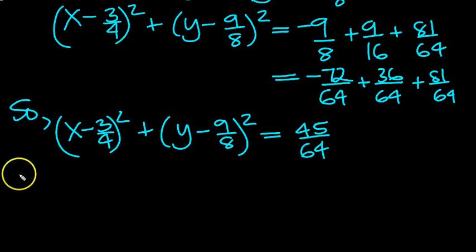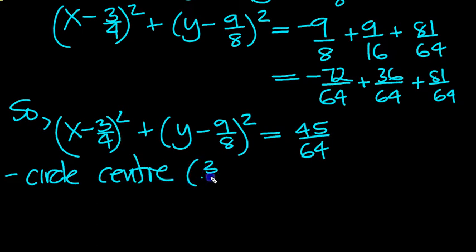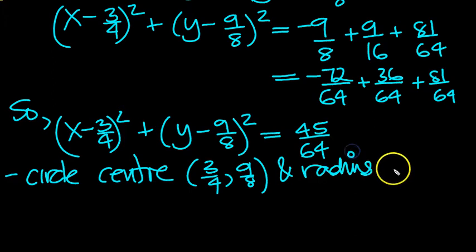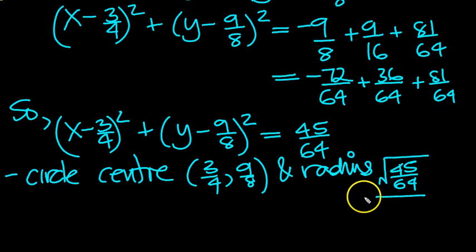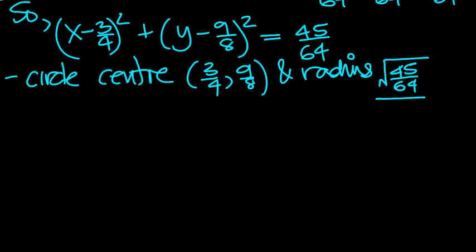So that's the circle then. A circle. So it's a circle. Center 3/4 and 9/8. Here and here is the center. And radius of the square root of 45 over 64. Whatever that is as a decimal. Okay, the radius is less than 1 because this is roughly 3/4 when you square root it. Still be less than 1. So, okay, good. Now we'll sketch it then. So let's move up and we'll do a sketch.